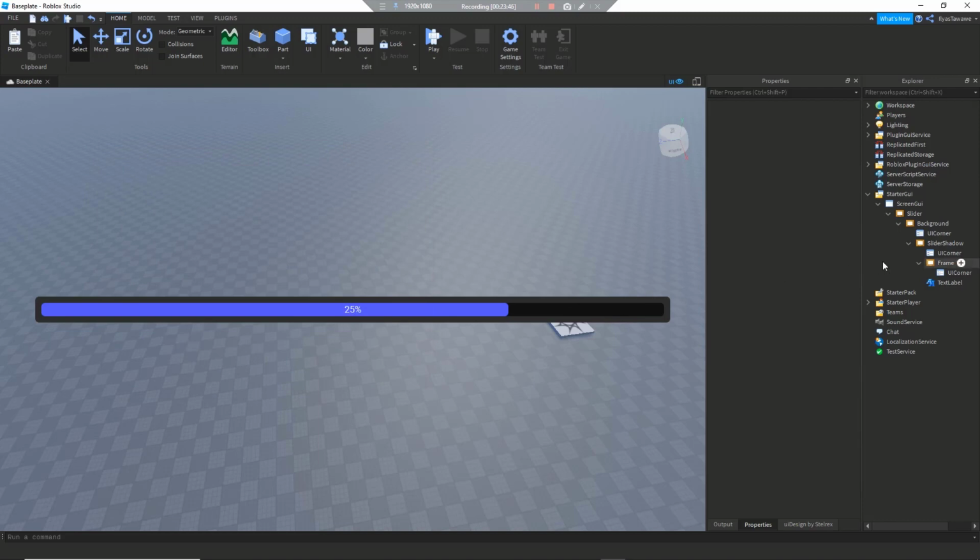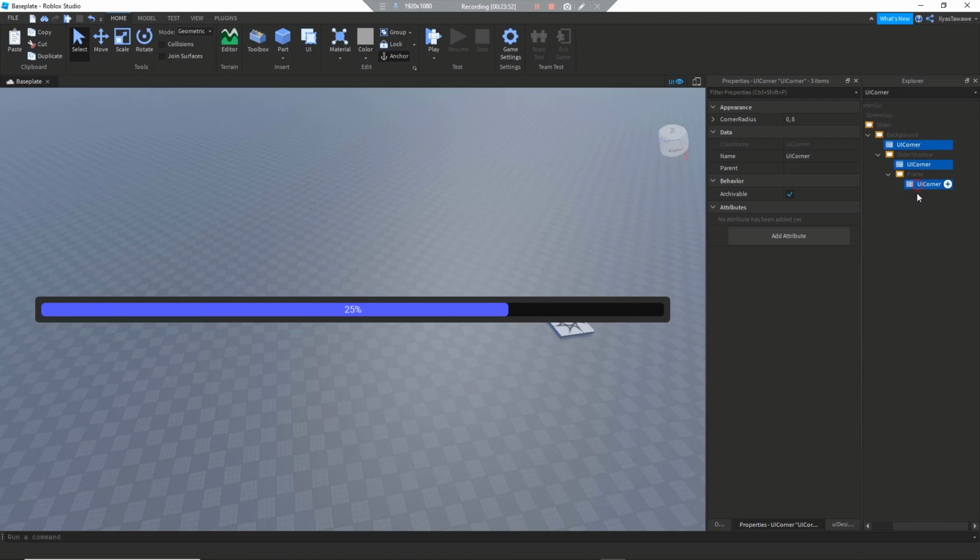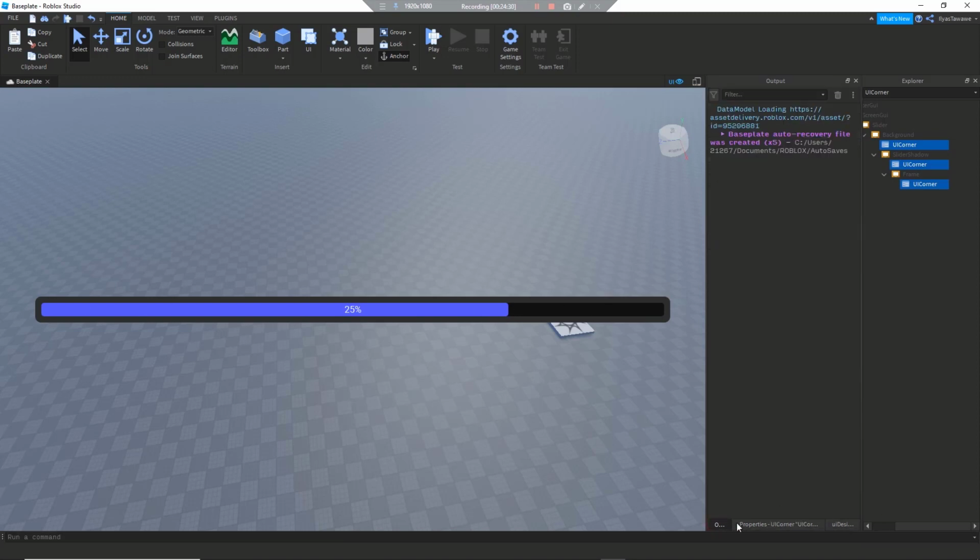And of course, if you want to make this much rounder, it's very easy. You're just going to search for the UI corners, and select all of them by holding control. And just change this. Experiment with this value right here. You can go wild. Let's say 0.25, 0.5. And now, as you can see, you have a really round slider. Very good for sci-fi projects. If you want it blocky like Minecraft, here we go, 0, boom. If you want it semi-round, you can go 0.25, and stuff like that. As you can see, it's pretty cool looking, lovely.